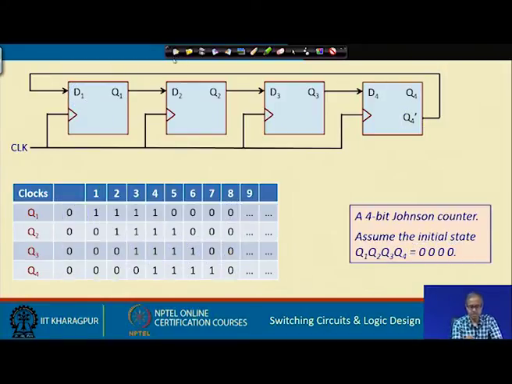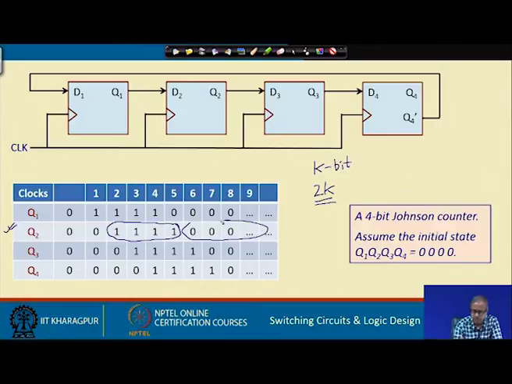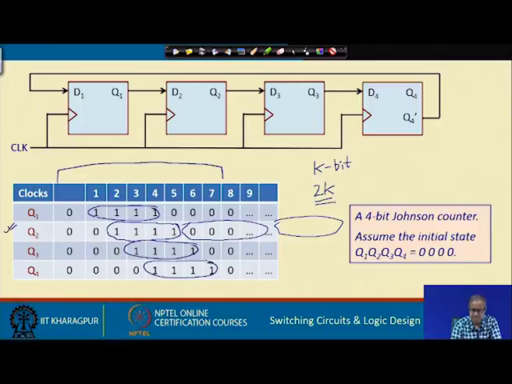So, this is something you have to remember, that for a Johnson counter, if we have a k bit Johnson counter, as I said, there will be 2k unique patterns that you can generate. Now, there is another point, that ones and zeros are consecutive if you look at any one of the outputs, let us say Q 2. In one cycle, you see all the ones are consecutive, they are together, the zeros will be consecutive, again there will be ones, again zeros. So, the blocks of ones and zeros are all consecutive. In a cycle, starting from here up to 7, there are 4 ones, and they are all consecutive. This is the property of a Johnson counter.